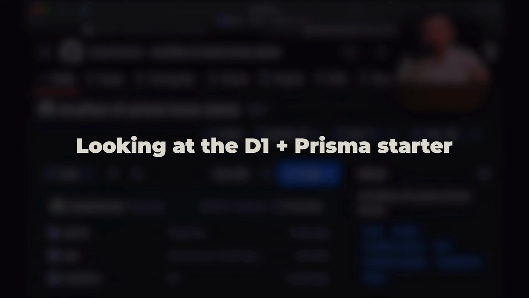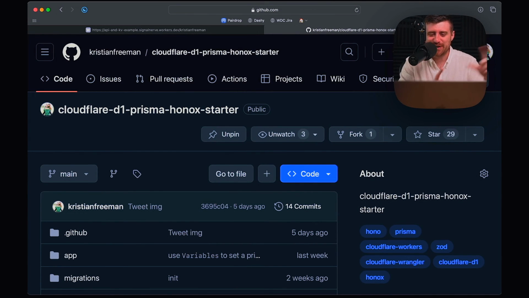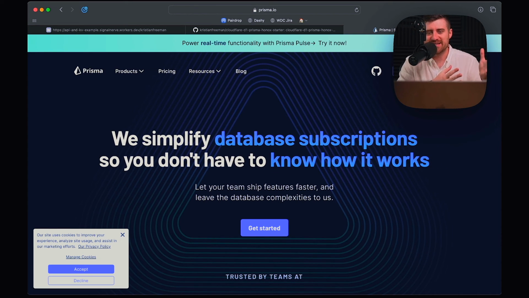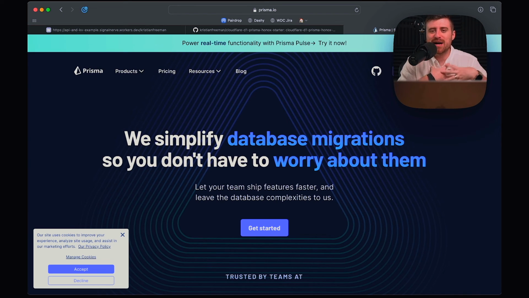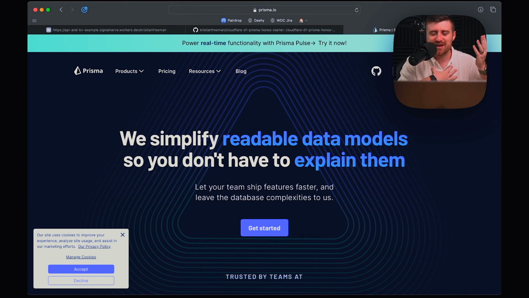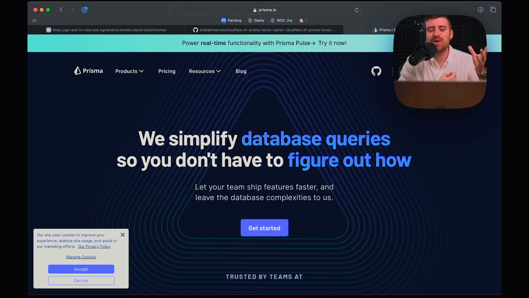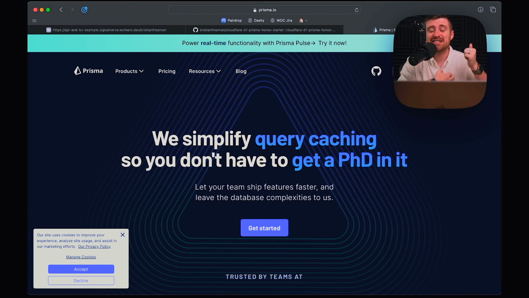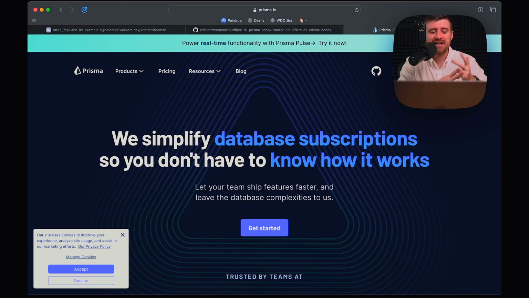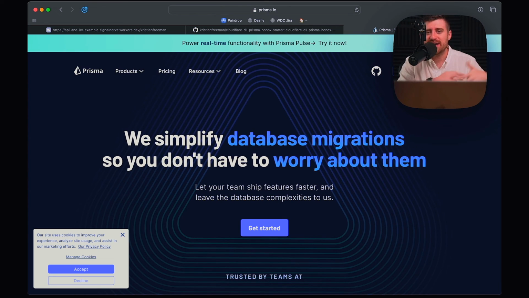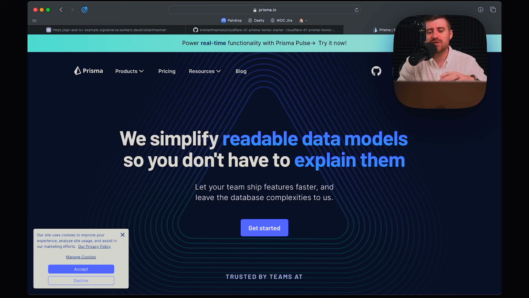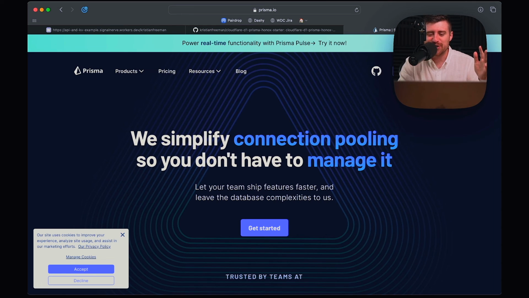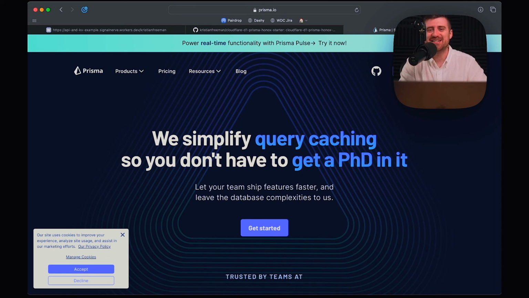That is the Cloudflare D1 Prisma HonoX Starter. That's a very long name. If you aren't familiar with Prisma, it is basically a wrapper around databases. It's probably not the technical description, but my practical, I'm a developer and I just want to build cool stuff explanation is: you define your data models using the Prisma syntax, and then Prisma generates all the database migrations that you need. It defines an SDK with typed definitions of your models and allows you to query it all using a very consistent, standard format. For me, and I don't know how many people in the video will understand what I mean by this, it's like Ruby on Rails for JavaScript, which I love personally. That may mean something to you, it may not.